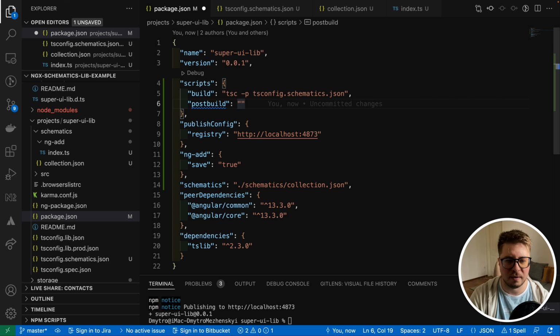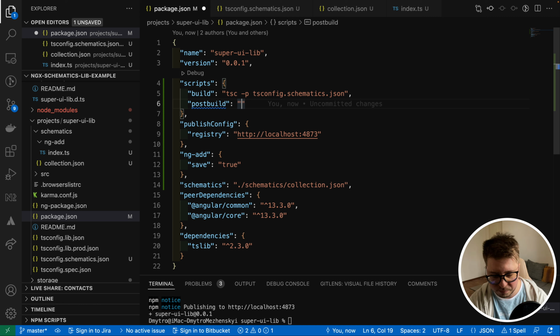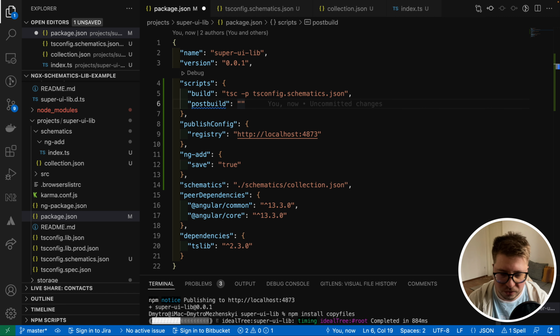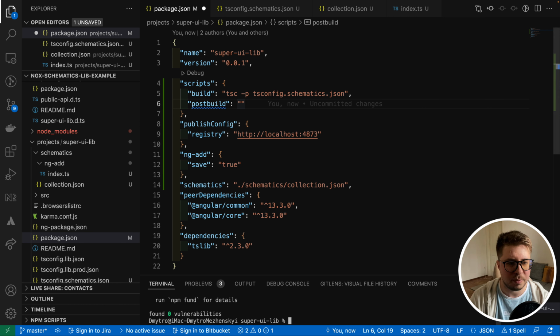And as I said, we have to copy some files like collection JSON to the dist folder. For this purpose, I will be using the copyfiles npm package. So let's install it with npm install, or oops, I had to add it to the dev dependencies, but okay, let it be in just dependencies.